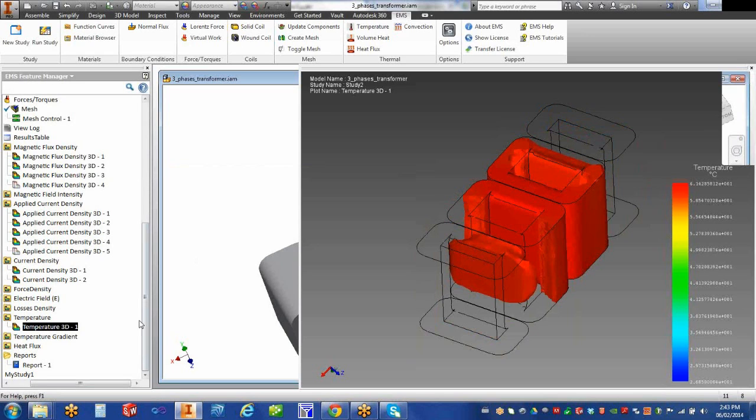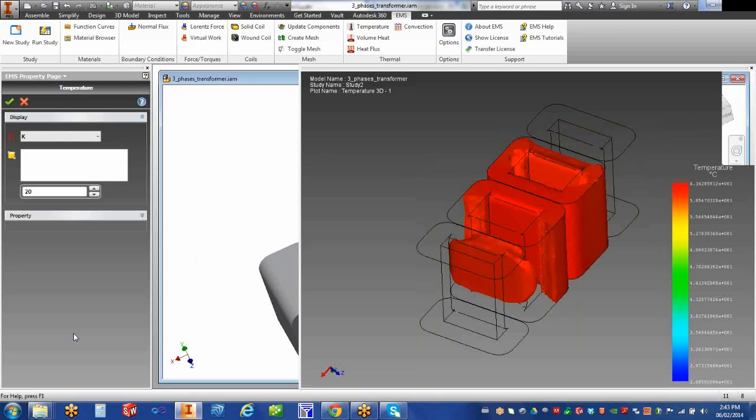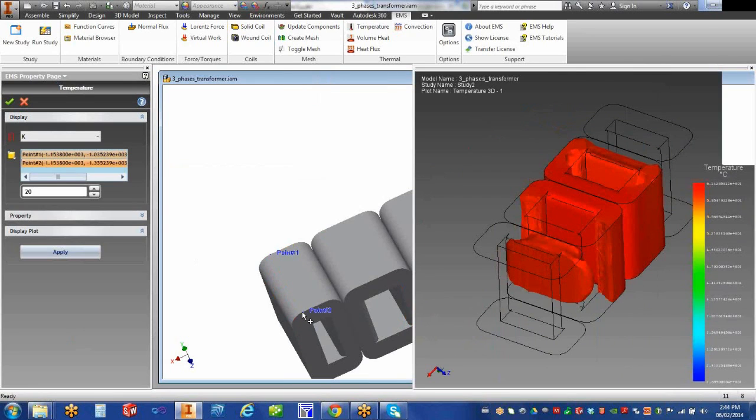Okay. Another type of plot. Now these are color plots. Sometimes you say, okay, now fine, color plots are nice, but I want to see some numbers. If I want to see how the temperature, for instance, varies between this point and this point over here, I can choose different tools for temperature.